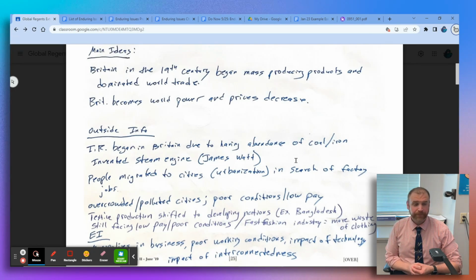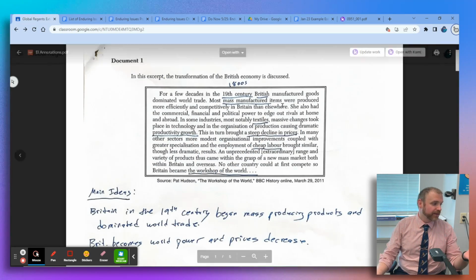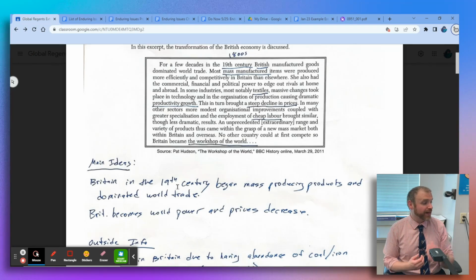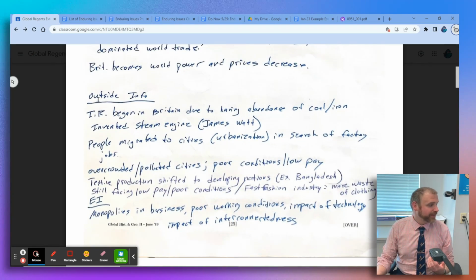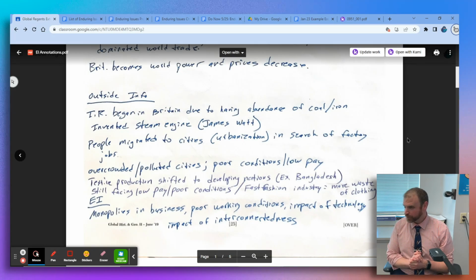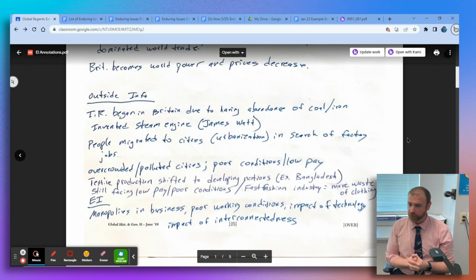these things. Okay, so for example, for document 1, if you were here, we said that it refers to Britain becoming this center of manufacturing in the 19th century. Britain becomes a world power. And then what I did is I took some notes of outside information. And this is something I didn't stress a lot the last time I was with you guys, but when you do outside information, try to think about it in 2 different ways.